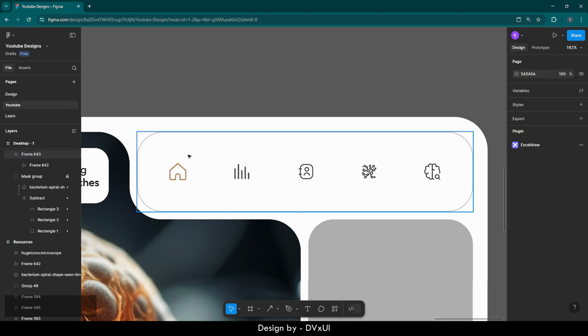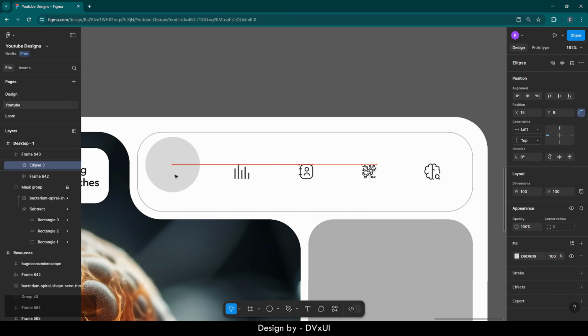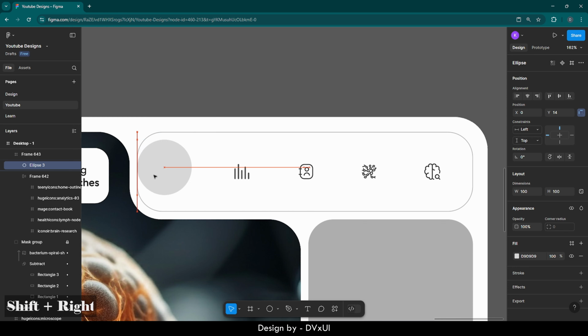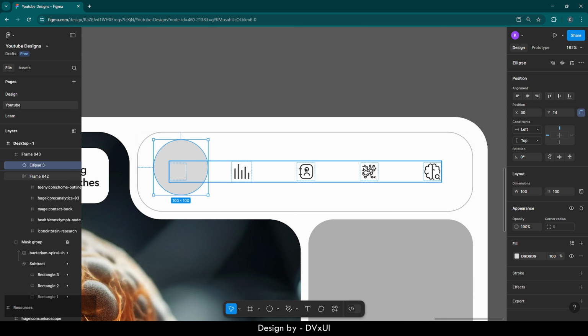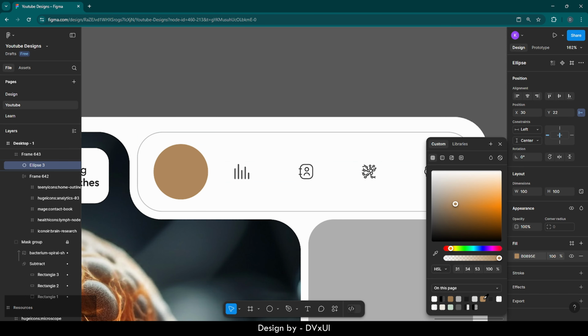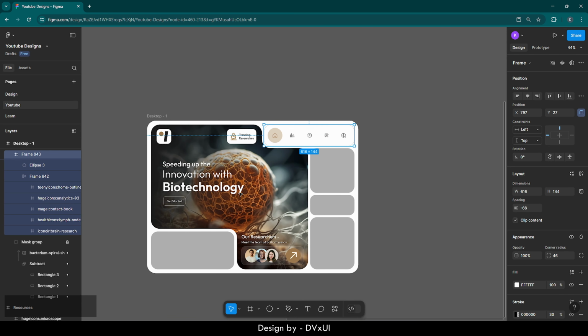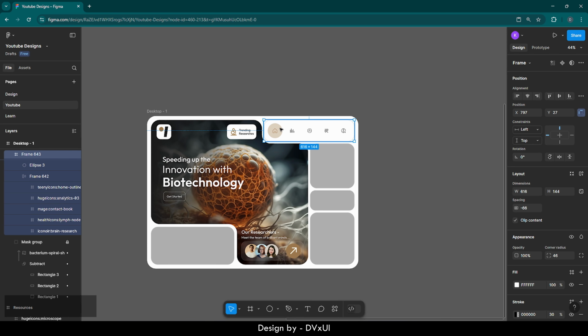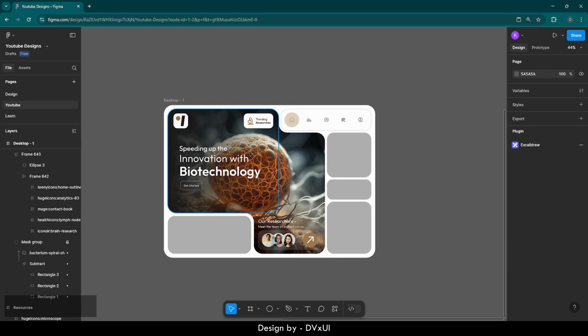and now I will take a circle once again, put it over here, something like this. Make sure it does not go inside this auto layout, put it at the middle. Let's change the color to this one with the opacity of 20%. Well, 20% is quite less, so let's provide 40% and move it like this so that it is at the middle. So now as you can see, this depicts that we are on the home page and this is the nav links. So the navbar is perfectly ready.